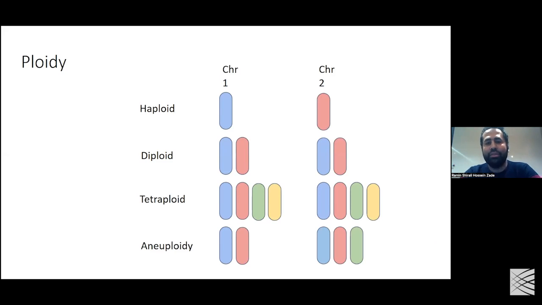Just to begin, most of you probably know that we humans have two copies of each chromosome. One of them is coming from our mother, the other is coming from the father, and we are called diploid because we have two copies of each chromosome. But some organisms have more. For example, potatoes are tetraploid, and they have 4 copies of each chromosome. And some organisms, like some yeasts, have different copies for different chromosomes, and they're called aneuploids.